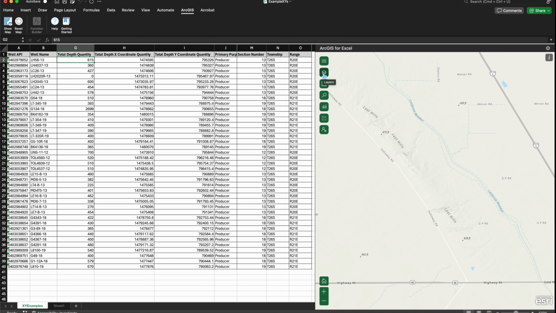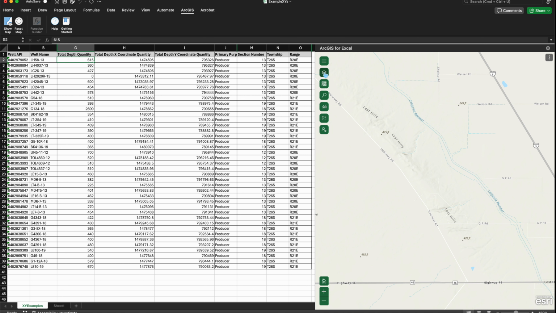So if I've already added layers to this particular extension, I can change my base map, I can search for things, and I can also run analyses. Once I've got full sign on, I can run certain analyses. I can also sign in to access the share, so I could totally share this information. And I can go ahead and look at my settings.